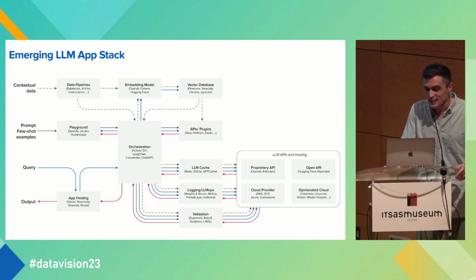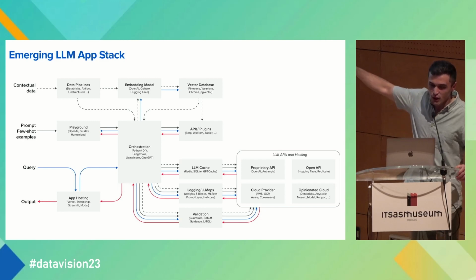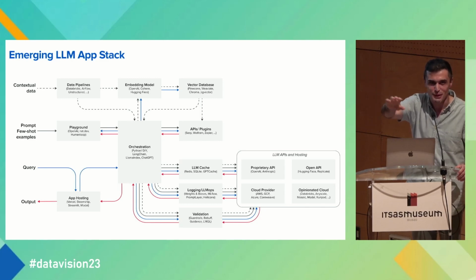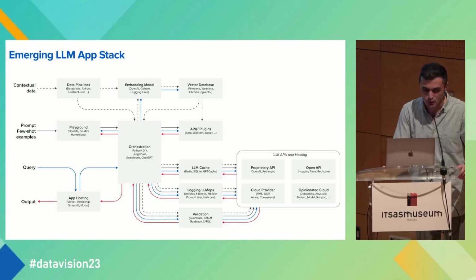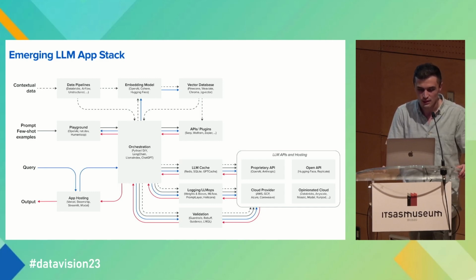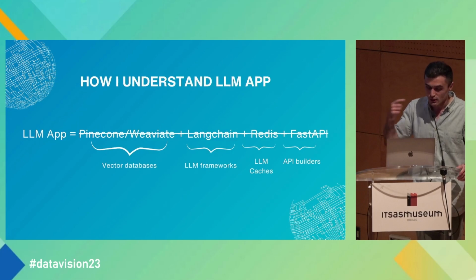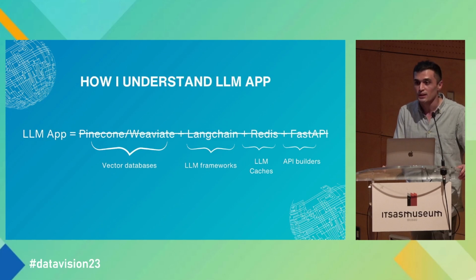And what gives us this benefit? If you look at this popular, very emerging LLM app stack nowadays, there are a lot of tools and technologies. I think a lot of my colleagues also showed these very complex architectures. This is the LLM apps architecture if you want to build something. But here you need to use LangChain, some sort of caching mechanism, right? You also need specific APIs if you want to expose the data. But with the solution I showed you, LLM App, you don't need vector databases, you don't need LangChain, which is a famous LLM framework, you don't need any caching, you don't need API builders.